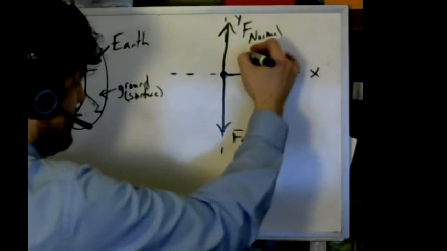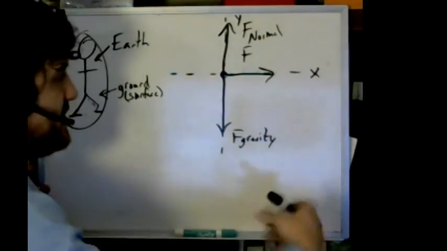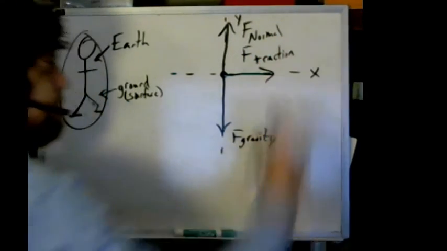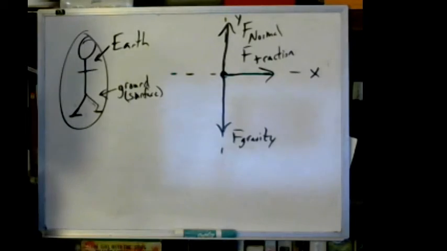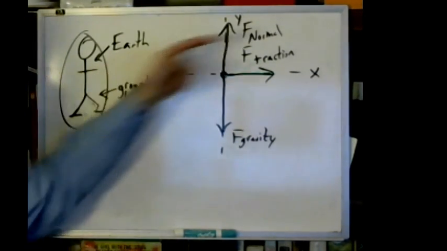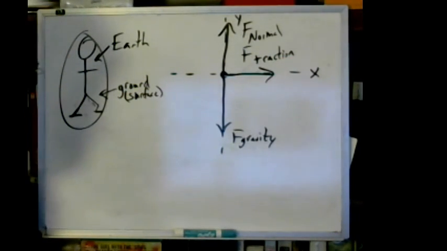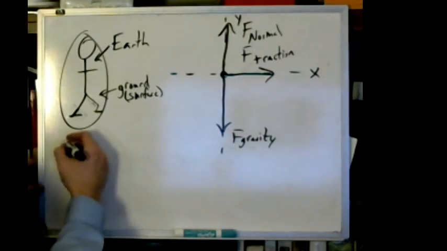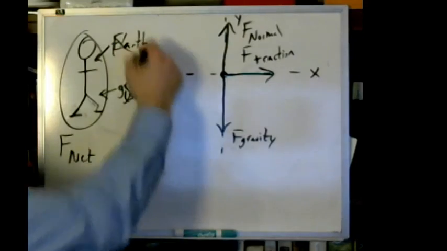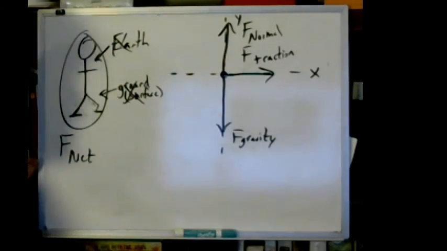Our frictional force here is actually in the direction of motion when you take a step, and so we call that a traction. This is a frictional force caused by the surface. It's parallel to the surface, but it is in the direction of motion, so we don't call it friction, we call it traction. Looking at our net forces, we're all out of things to interact now, so we have to be done. There are no more interactions to put on our force diagram.